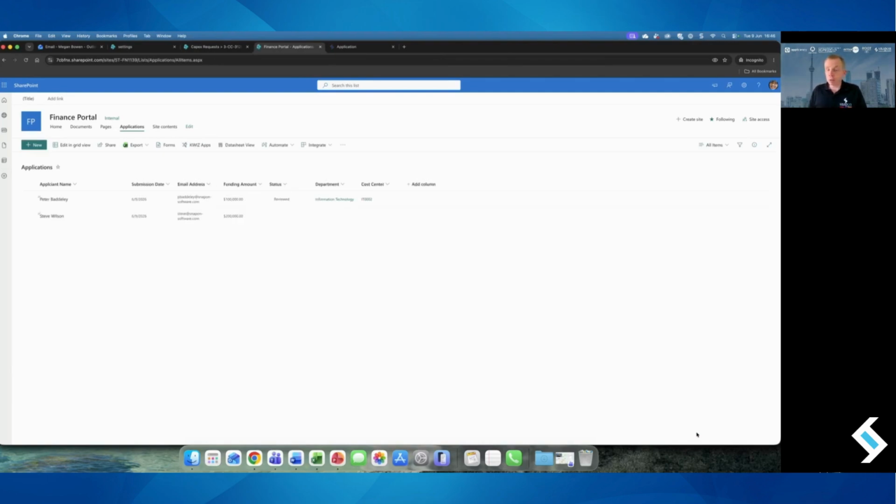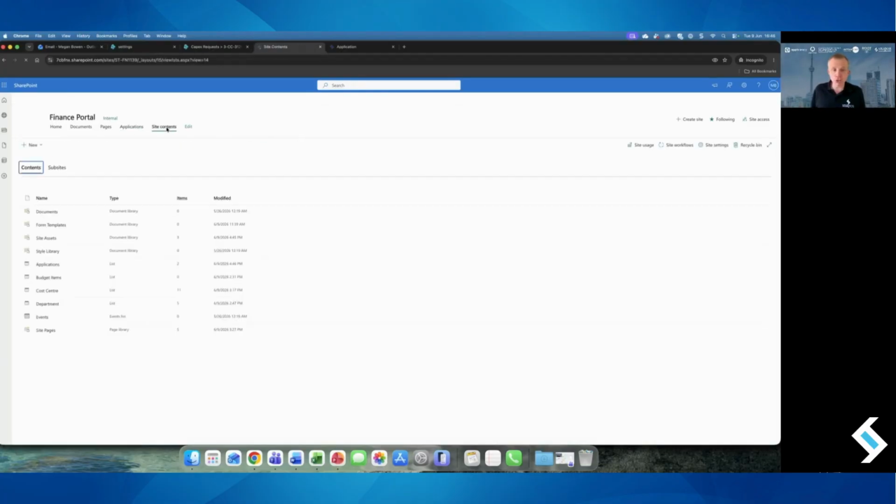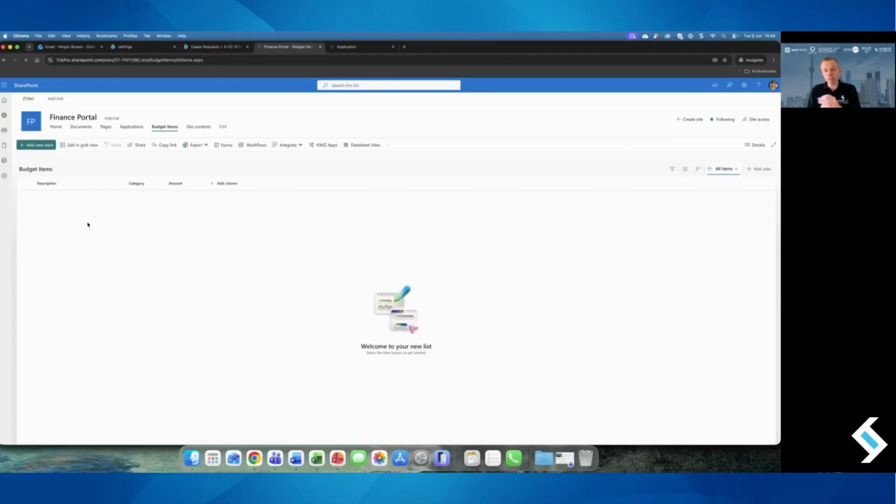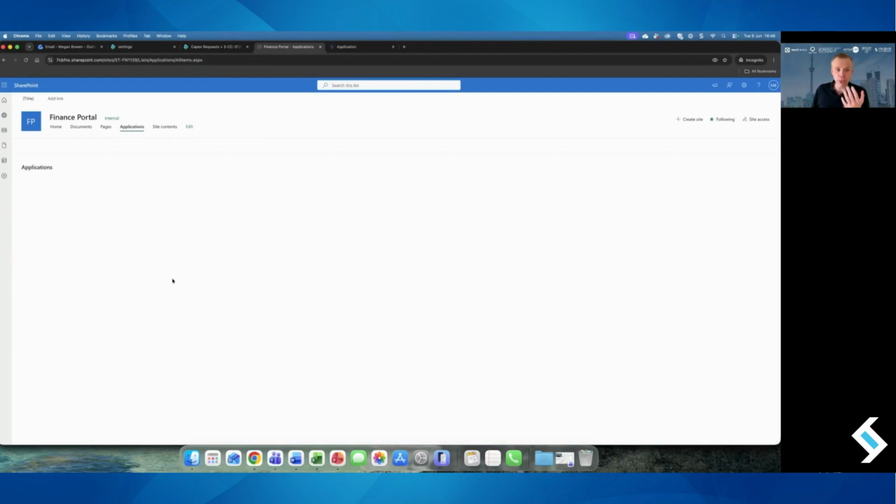Now, let's look at how we add some additional details to this form. So you might recall from my CAPIC example, we had that table of items, which we wanted people to add that additional detail to. I've got a list here within SharePoint, which has my budget items. So you see, I've got a number of fields here. I capture the description, the category, the amount, and I want to capture one or more items for my budget in my core applications form. So how do I do that? How do I create that table?